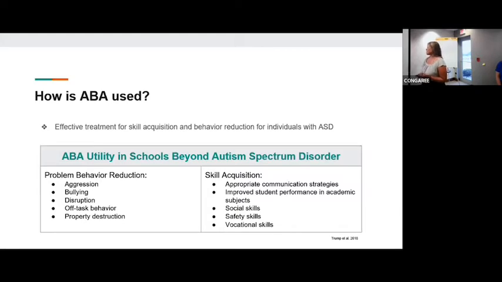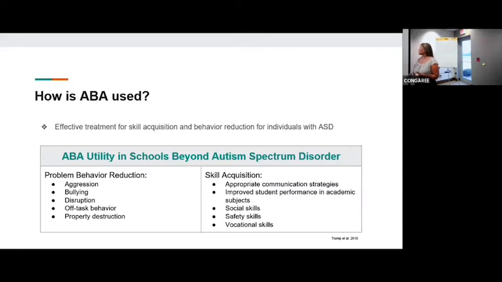So just some examples, like Kelly was saying, everyone needs to have that functional form of communication. So we want to teach maybe appropriate communication strategies. That might be at the basic level, just how to communicate, how to use your words, how to use an AAC device, how to use picture exchange, or if they are neurotypical or just other children who have higher skill sets, it might just be appropriate communication of socializing with peers and how to talk to peers or how to talk to other people and asking questions. So there's a huge spectrum of communication skills that we can teach as well.